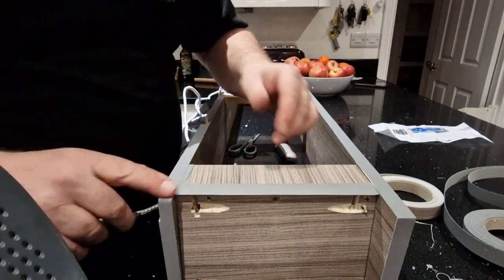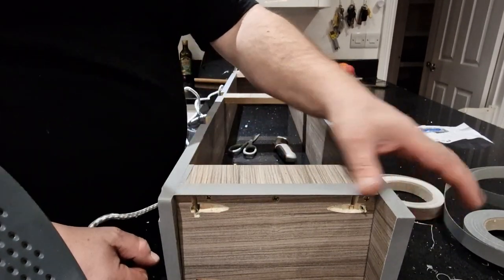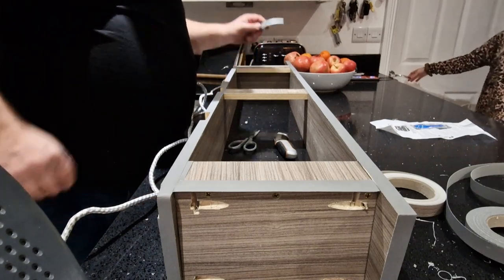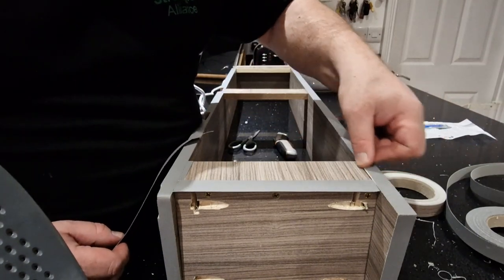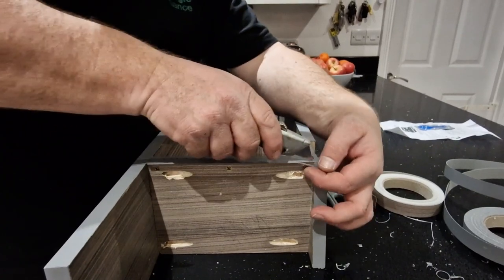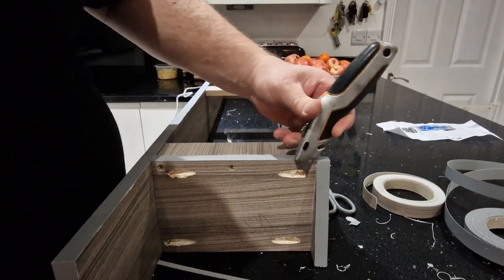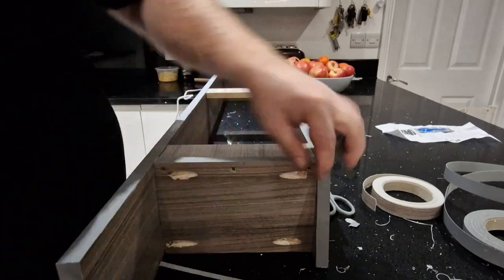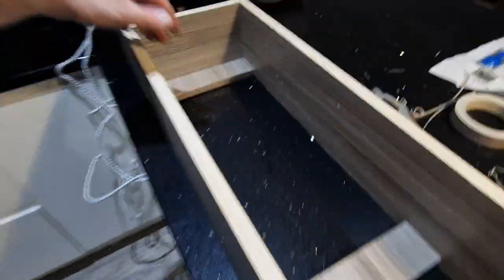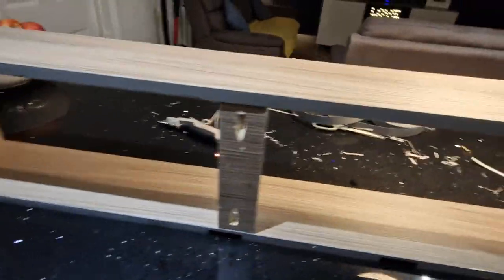Basically what you're looking to do, that was hot, is seal any surface that can come into contact with your floor, and then if any water's spilt it doesn't migrate up into your wood and blow your panel. So here where I've cut it short, I'm gonna have to put a little bit of mastic on there just to seal it up. You don't have to be too fancy because you're never going to see it, to be honest. Okay, that's the bottom and the side sealed up. Tip it over. No exposed timber there now.